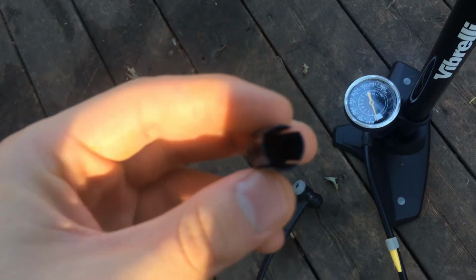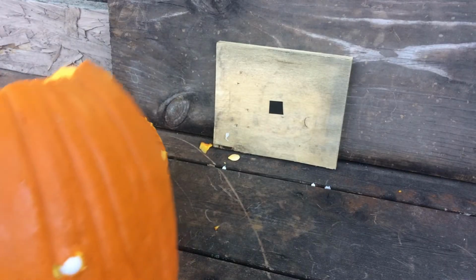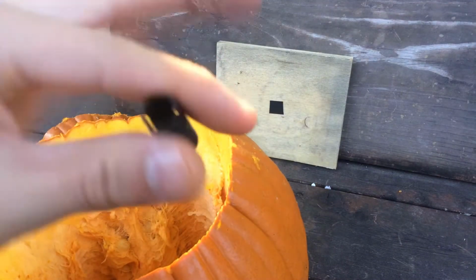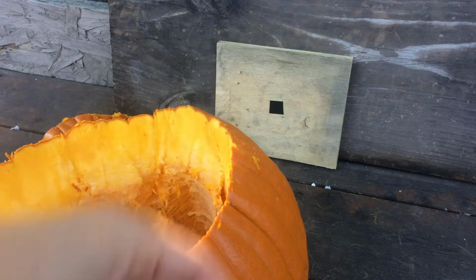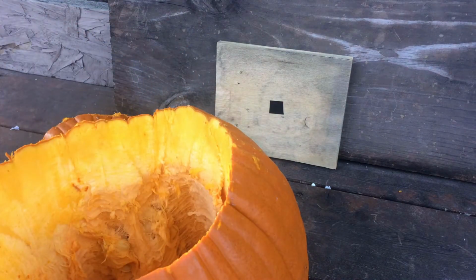You guys can't really see because of the lighting, but it did not enter, or at least it looks like it did, because the top one is a nice entry hole, to be honest. Those are really good entry holes, actually, but it did not go inside of the pumpkin. So not surprising that it didn't go in, because it's kind of big and not very heavy. But we're gonna go ahead and do the same thing, but with the smaller pumpkin.